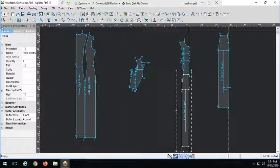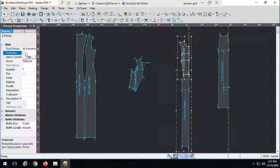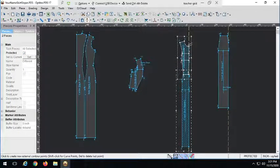And now let's protect and draft. Nope. And here I may want my bust line, so I'm just going to make a point for bust, waist, hip, just because I might need it. It's a nice reference point for us. Again, I'm going to curve all these lines in between. Now I might do one more so it doesn't, you know.